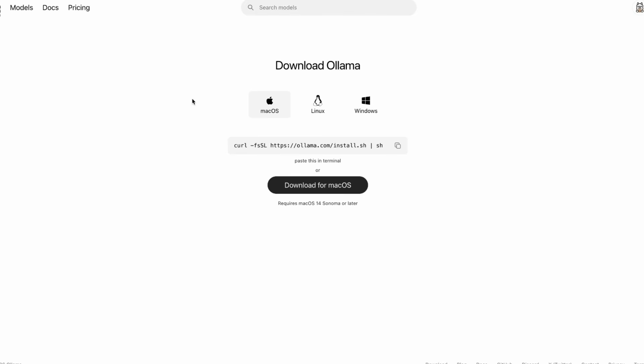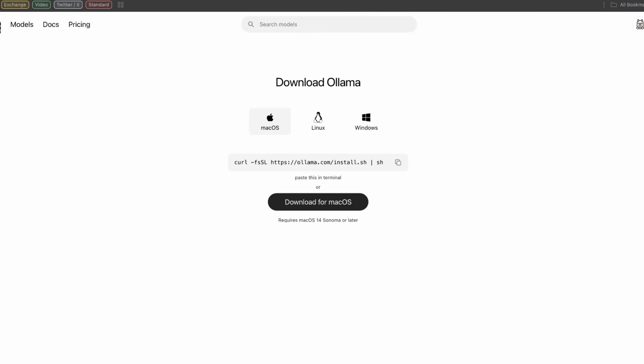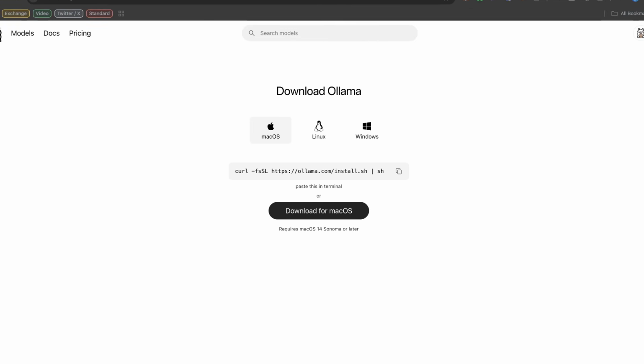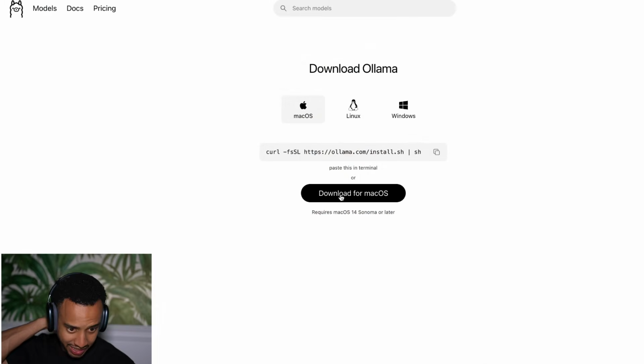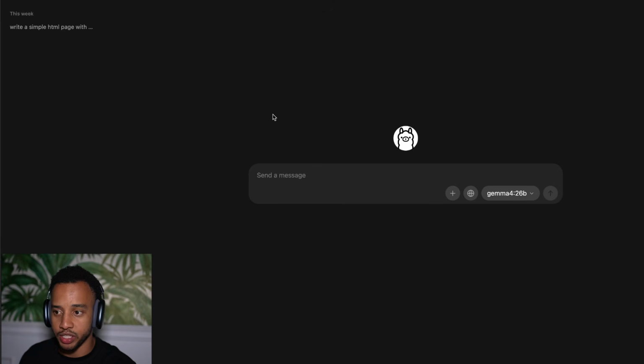Two of the websites I'll link you to are Ollama, which is one of the most popular ones out there, or another website called LM Studio. They both have their own merits. I would actually say for most purposes, Ollama is easier because all you've got to do is download the file, or run in the terminal the prompt it gives you once you open the website. Just press download right here or copy this and insert it into your terminal. It'll show up like this right here.